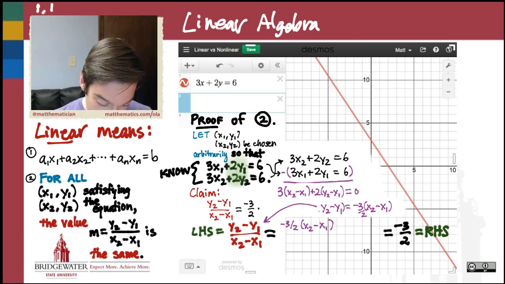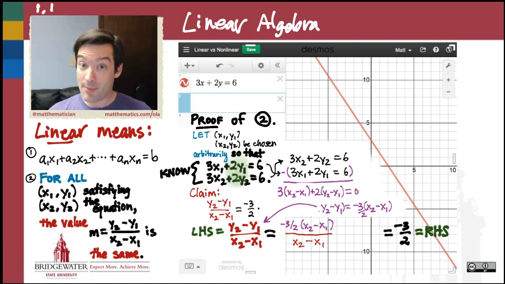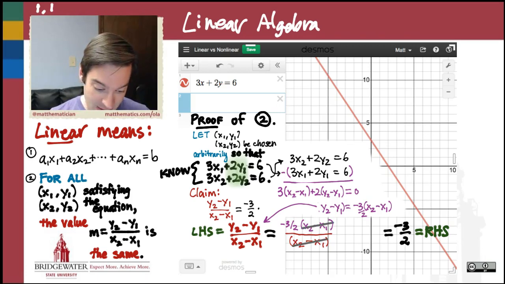And then in my denominator, I haven't made any substitution there. I still have just x2 minus x1. But of course, what's going to happen? I have the quantity x2 minus x1 in the denominator as well as in the numerator. And so it's a common factor in this rational expression, which means that as long as it's non-zero, I can cancel that quantity. And what I get, the only thing that survives that cancellation, is the coefficient that's in the numerator that didn't get crossed out, negative 3 halves.